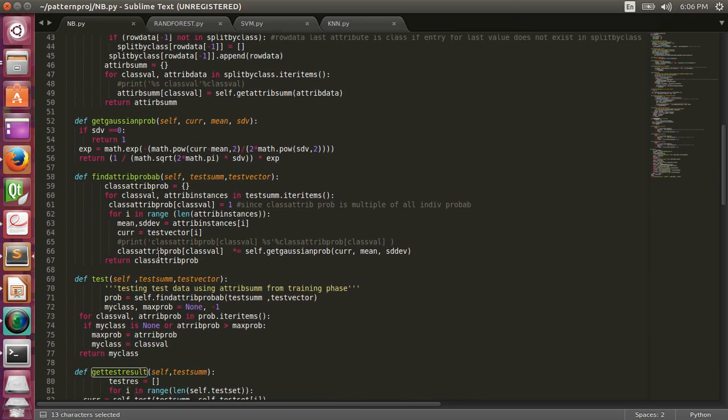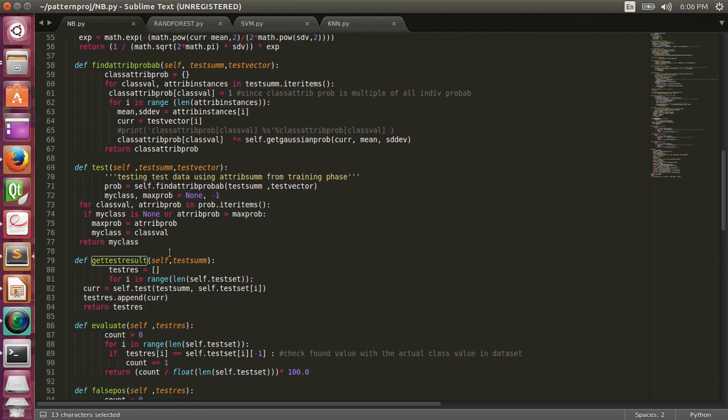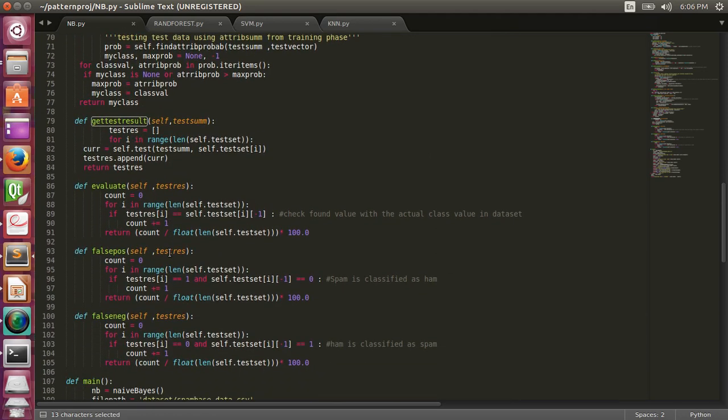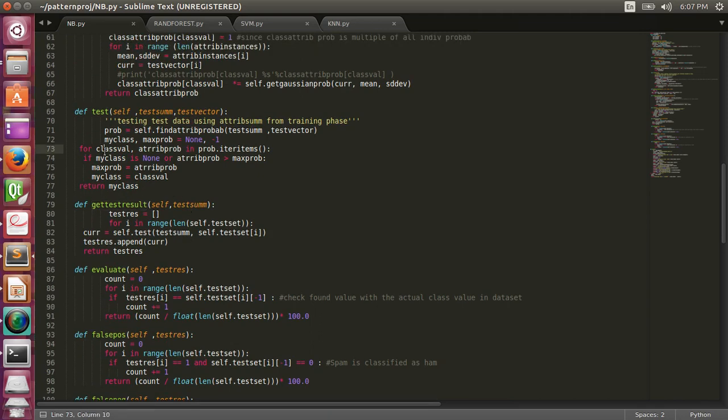In the testing phase, using the already calculated attributes, we are finding the probability, and this will return my class. It will contain the probability for class label 0 and class 1.